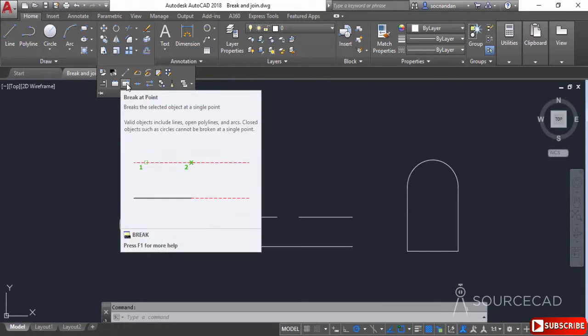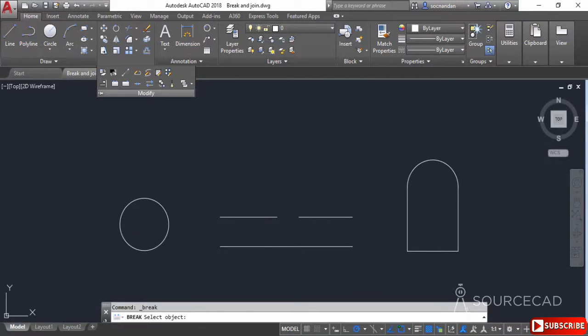So I'll select the break at a point tool in the first case, and now using this tool you can break any object in two different parts. So in this case we have this line segment, which is completely a single segment. As you can see that when I hover my cursor over this object, the complete segment is selected. Now let's say that we want to break it in two different parts from its midpoint. So for that I'll select the object and now specify the first breakpoint as mentioned on the command line. So let's now click on this midpoint, and now the object is broken into two different parts.